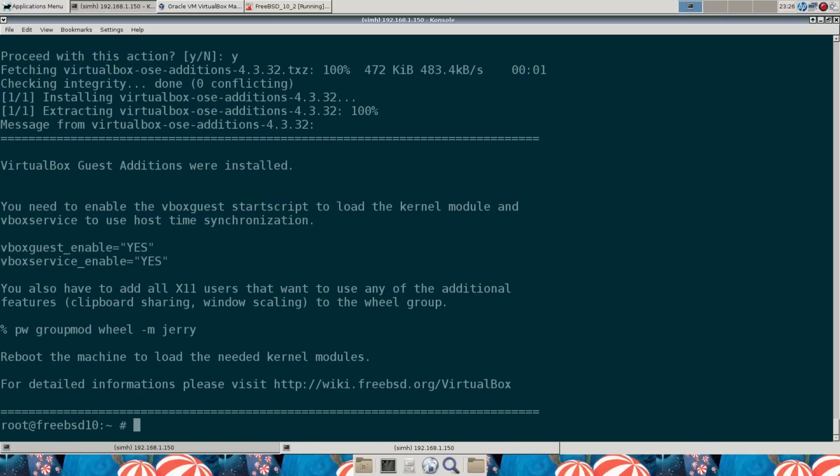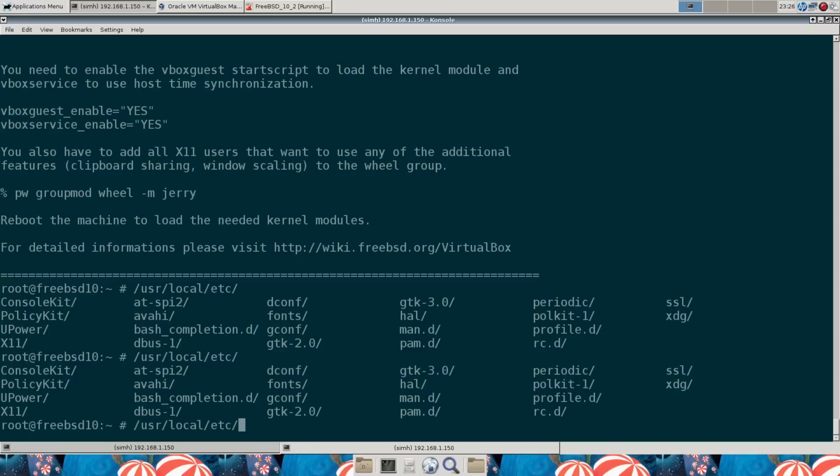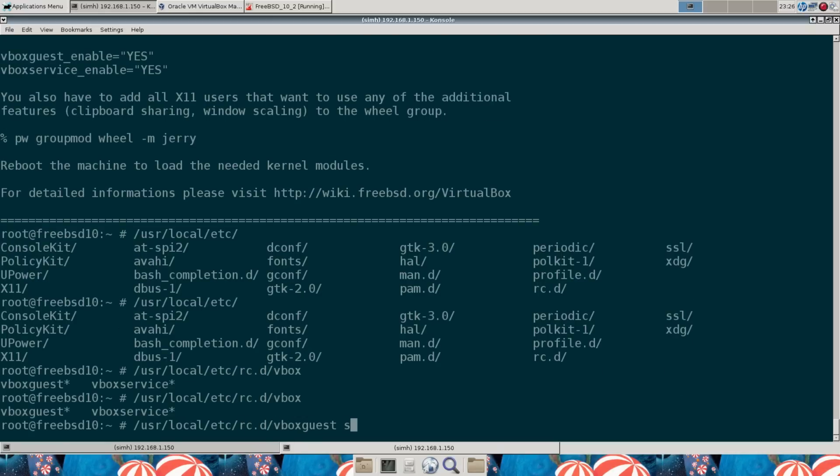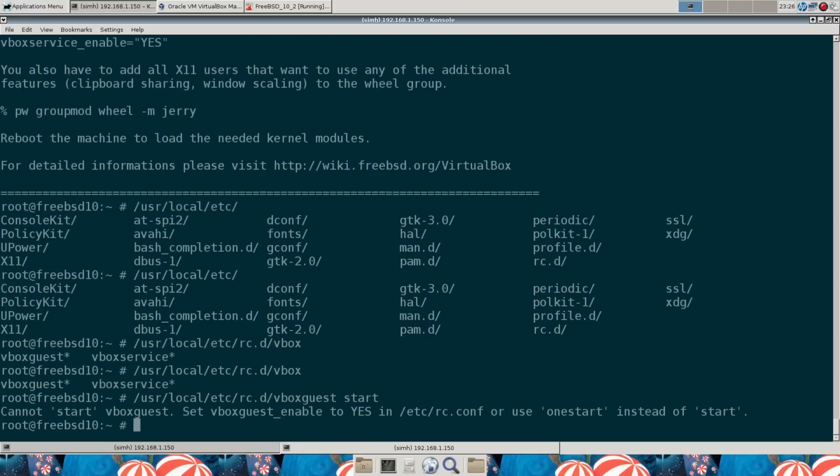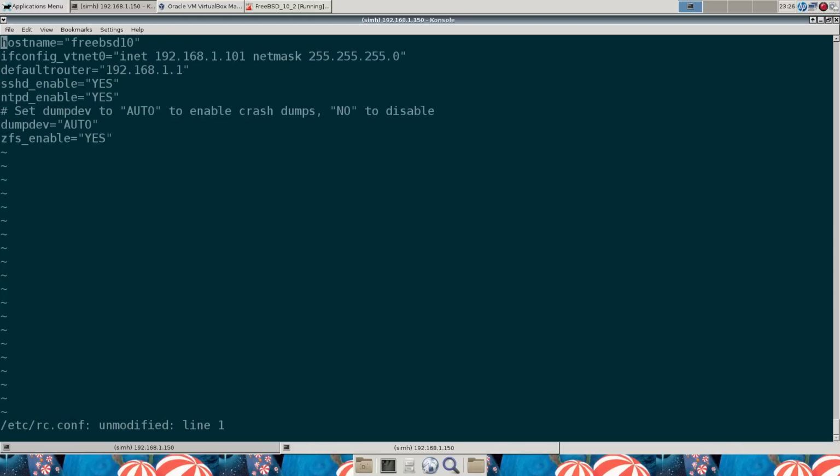One of the things, you're going to want to be in the wheel group if you want to use the guest editions, and we're going to have to start this. So startup scripts in local Xfce. Set this.